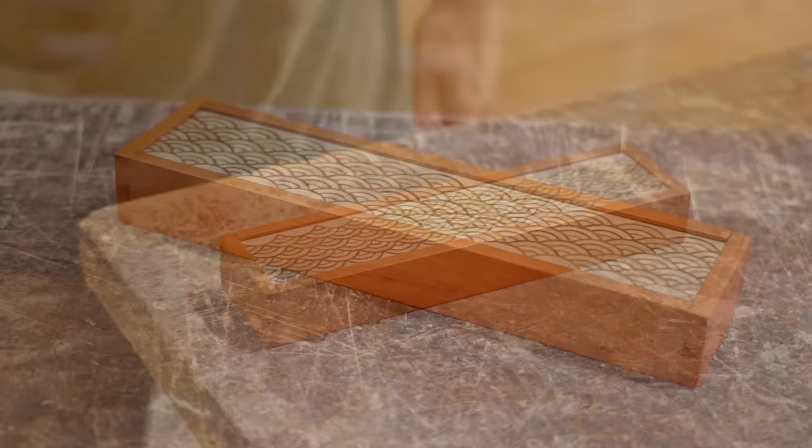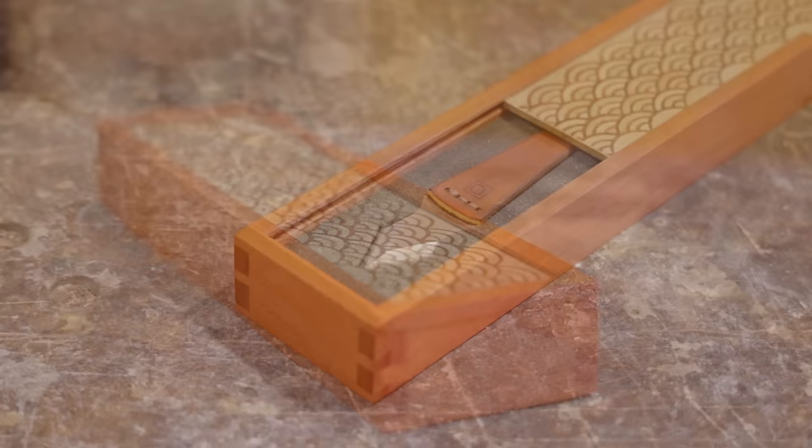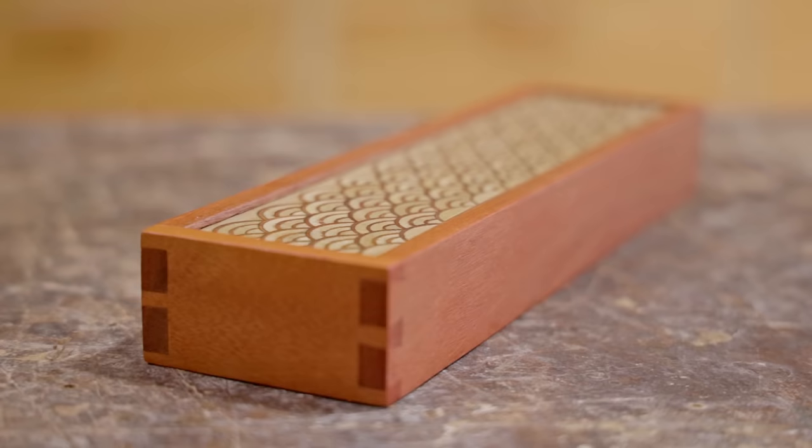Anyway, I really enjoyed the project. It was a lot of fun. Hopefully it inspires you to have a go in your own workshop, however limited your tools are, and just get out there and have a go. That's what making's all about, and that's why it's fun.